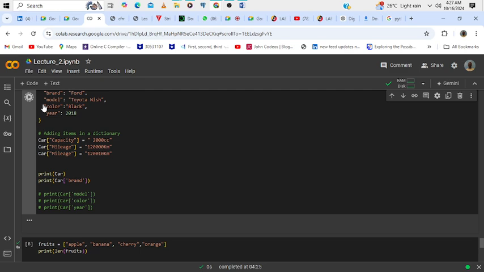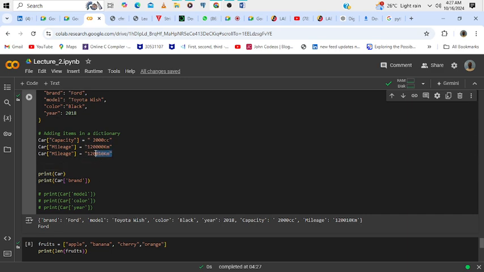So let us just try to run this and see what you are going to get. So you notice that in this case, it is just picking the last mileage. We can't have duplicates. So it's picking the last one, that is 120,010. I think you can note that we didn't add the 120,000 kilometers.